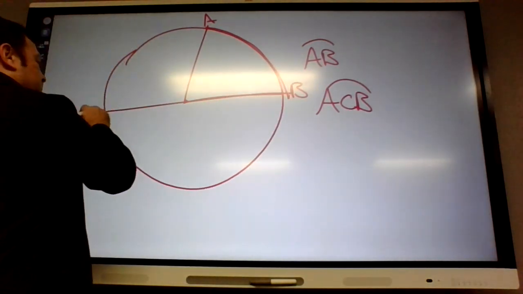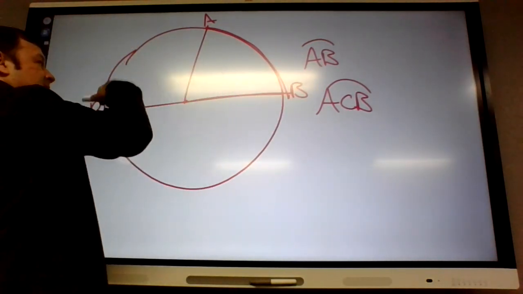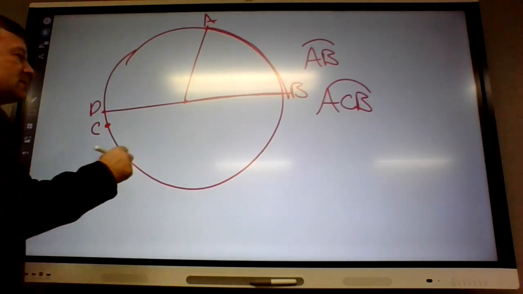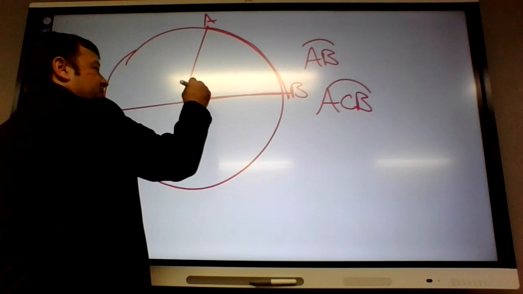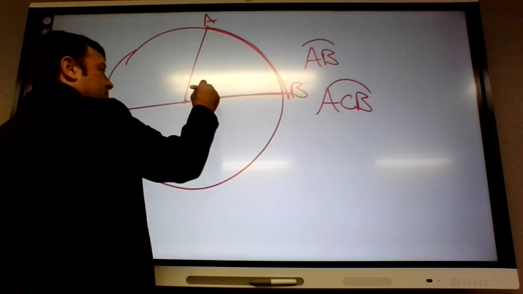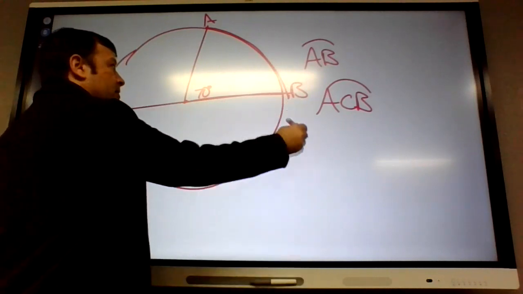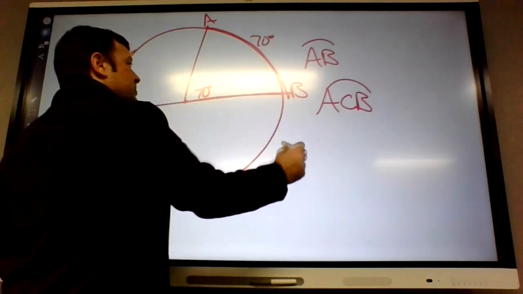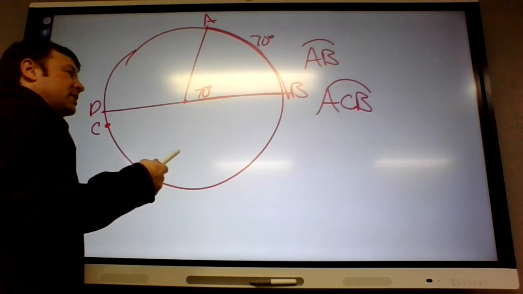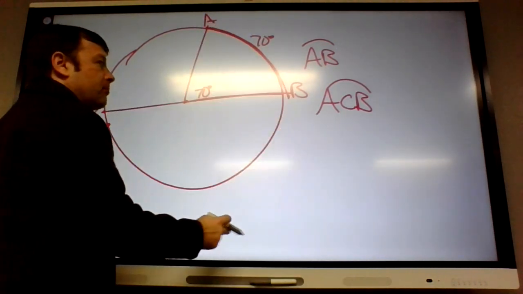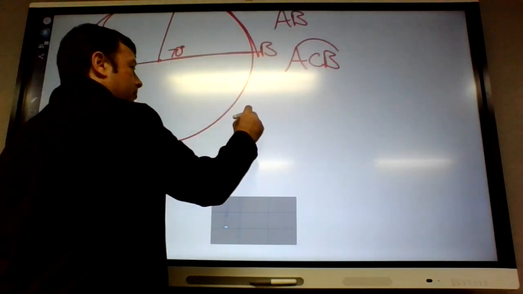And if you do arc BAD, it's a semicircle. What's the relationship between this angle right here and the arc's measure? They're the same. But sometimes we didn't find the measurement of the arc in degrees, we found the arc length, like in inches or something. How did we do that?